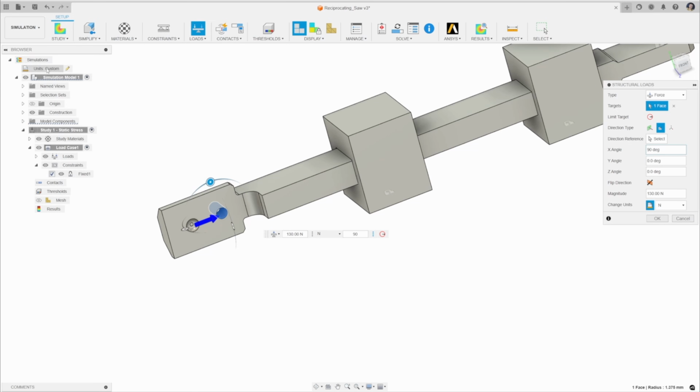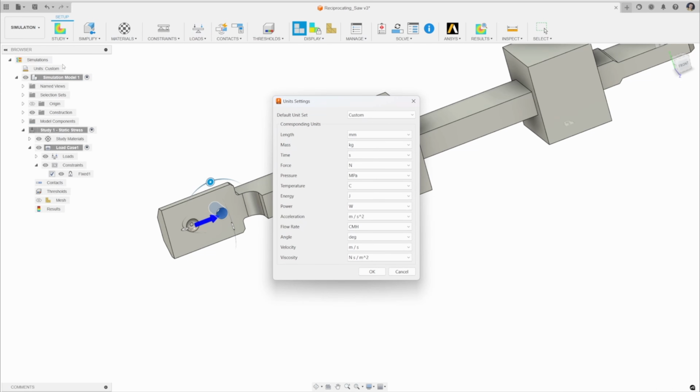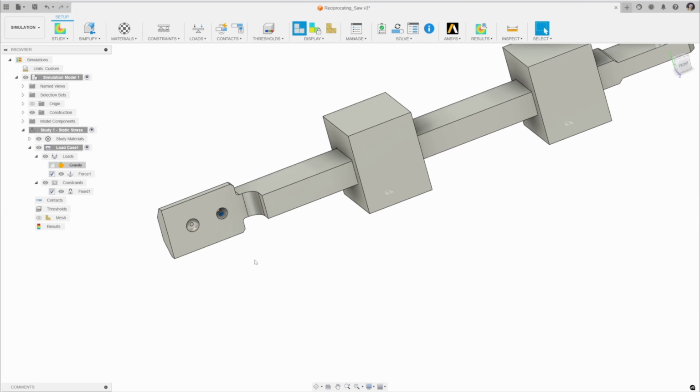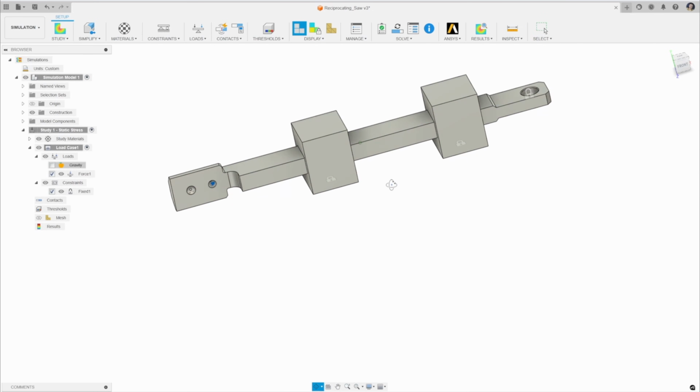You can also set up your units using the document settings, and you can set up custom units for what you typically want to always use in your studies. Once you've got your setup ready, you can click OK, and that adds the load in. We want to check our degrees of freedom to ensure we are constraining everything correctly, and we can do this on the display settings. Going on to the degree of freedom setting, we can see that all three of the components we're looking to test are fully constrained. These different colours will show you if there's anything not constrained.